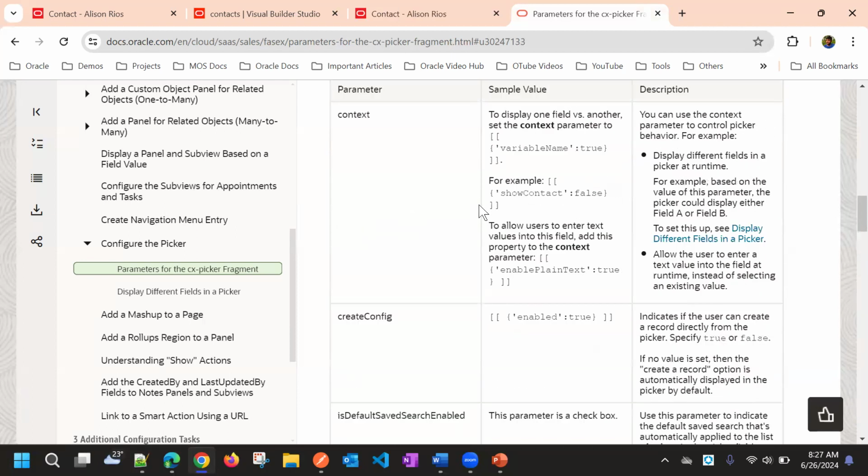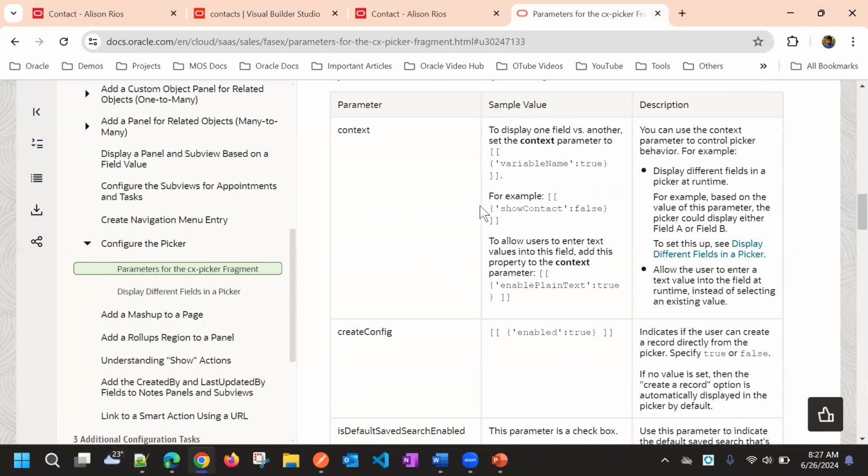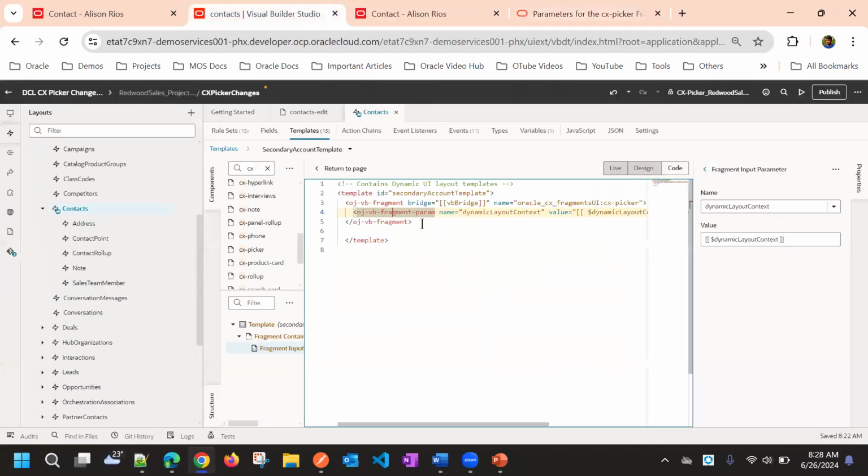Okay, so these are the different parameters that CX Picker supports. Now we will go to here and we will add the parameters. If you highlight on anything, right? The structure will be like this.